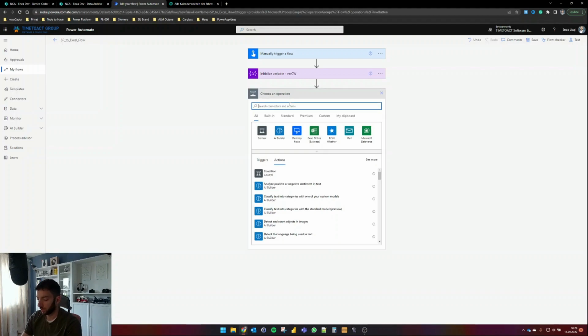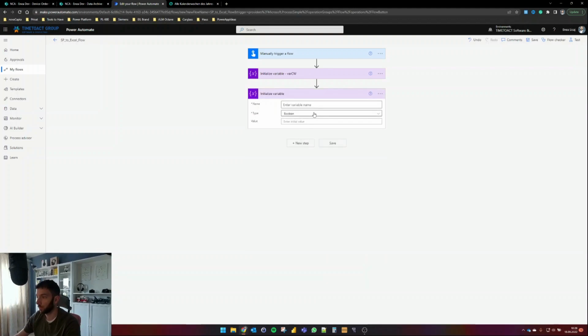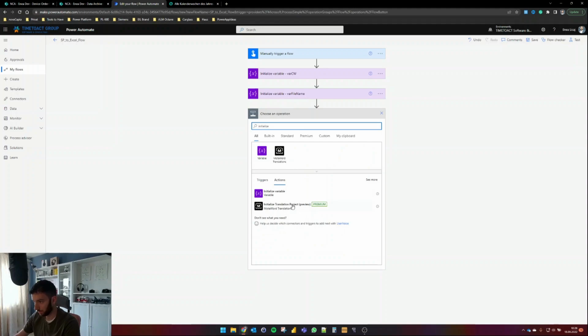I will go and search again for initialize variable. And this will be also a string, and this will be renamed to var file name. This will be also the name of my variable. Next, initialize variable again.